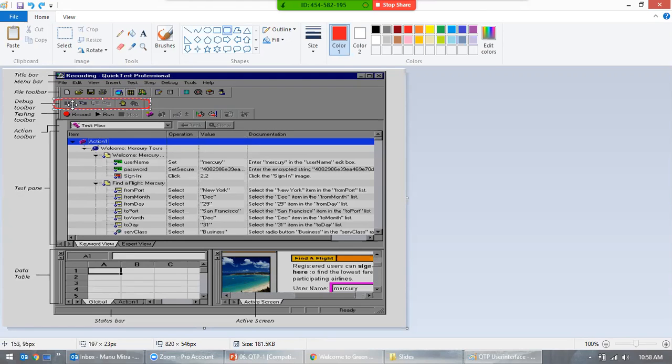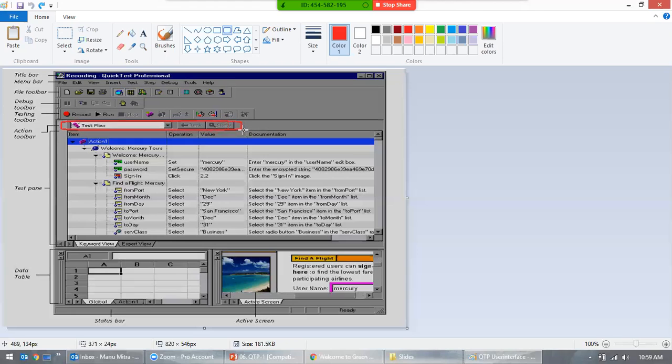In the keyword view this gets deactivated. And this is the testing toolbar, where you can record, run, stop, and do all that, with all the options. And this is the action toolbar.